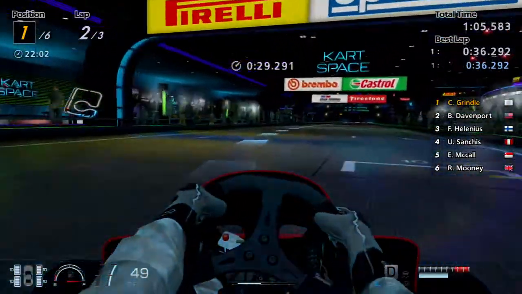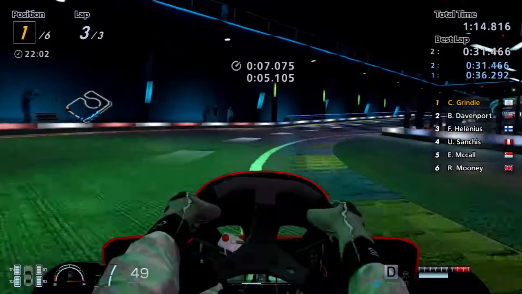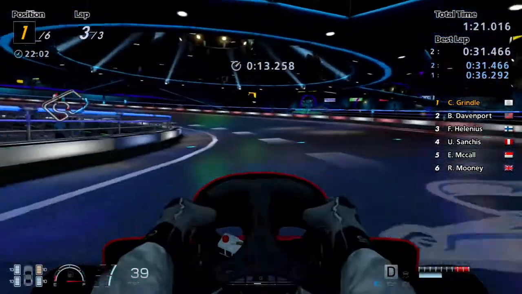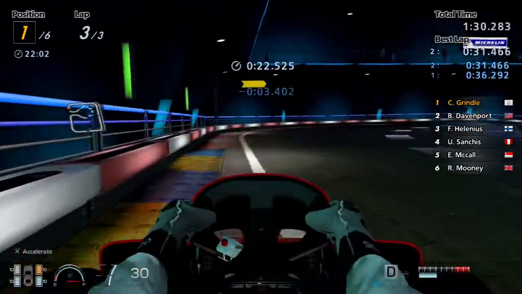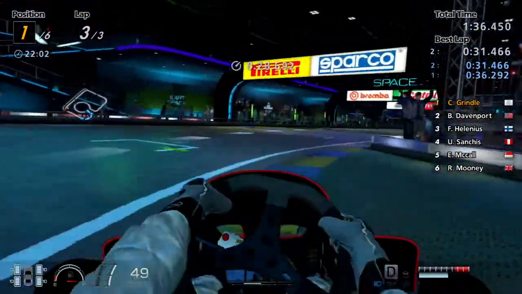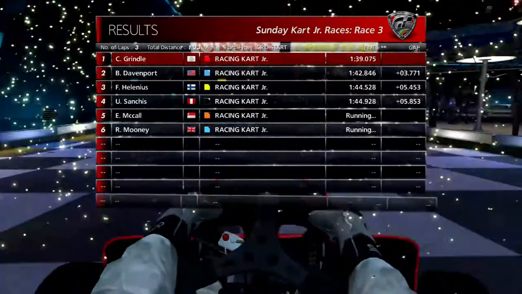Nice. Coming on to the final lap now. Oh! Bit of a drift there. Nice. Slow down, come on. Perfect. Brembo brakes. And across the line, finish. 31.317. That is a very good time. 3.7 seconds ahead. Wow.